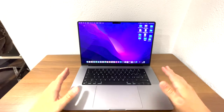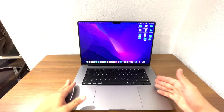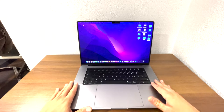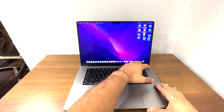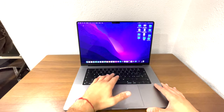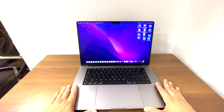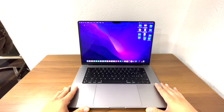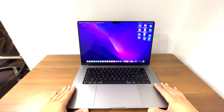The speakers are incredibly loud and the bass is incredible. I was very surprised when I heard how it sounds. This keyboard is not an international layout on this version — it is the standard keyboard. Only certain symbols are different. There are function keys but no numeric keyboard. You have Control, Option, Command, Spacebar, Enter. The con for me is no numeric keyboard, but you get used to the standard number row.